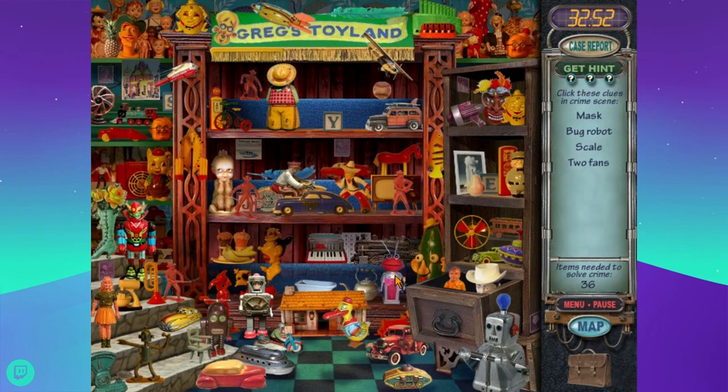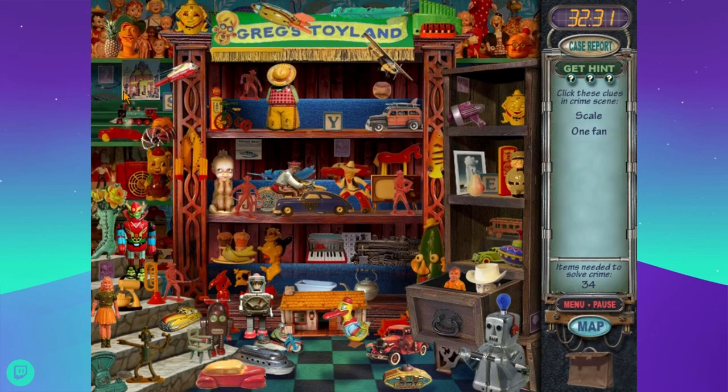Is that him? He's so cute. I love him. Let's see. Scale and two fans. And a mask. Oh, there's the mask. There's a fan. One of my aunts used to collect old-fashioned fans. She had like a bazillion of them. There's another one. And a scale. Oh, wait. I guess I can go on to the next one, though.